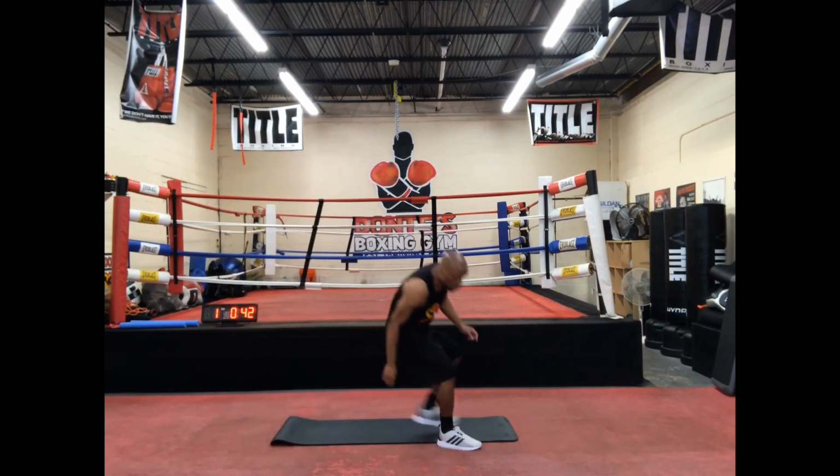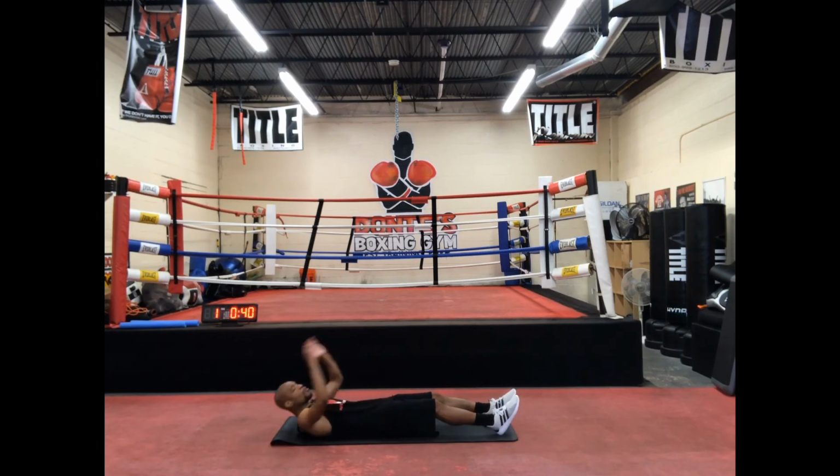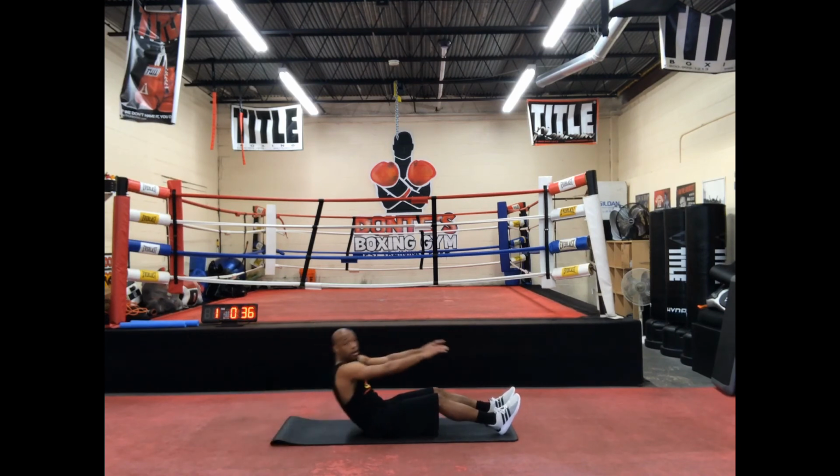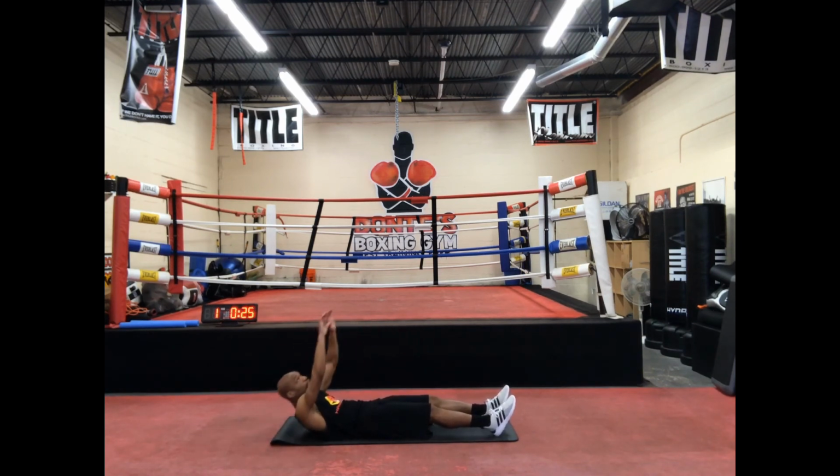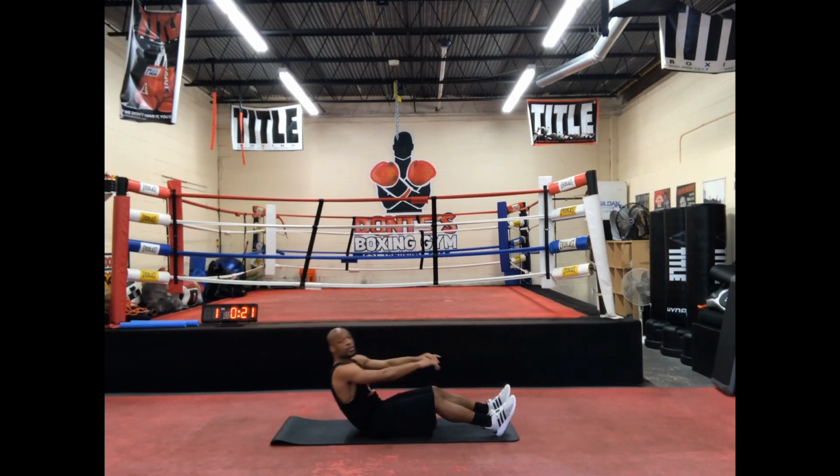We have to get out 1 crunch, 1 sit-up. So you're going to roll back, roll up, reach forward, inhale, and breathe out, coming straight up. Inhale, coming back, reach up with your hands. Inhale, coming back, reach forward, breathe out. Big deep breath coming back. And reach up, breathe out. Inhale quickly, throw your hands straight forward, 1 sit-up.